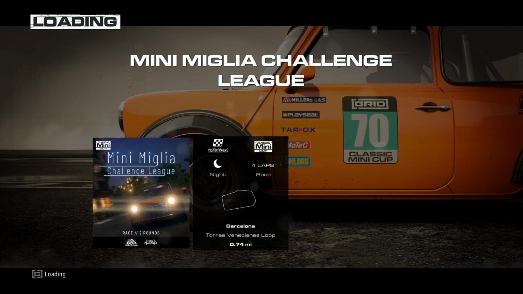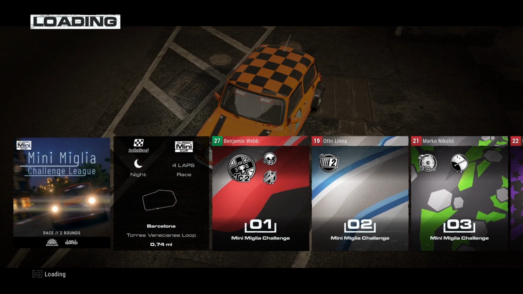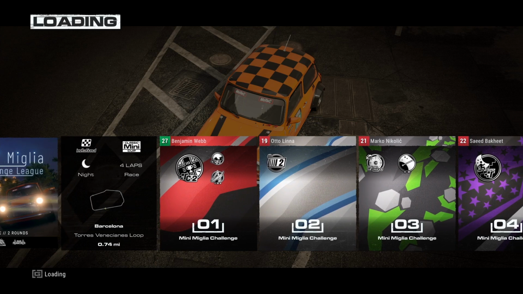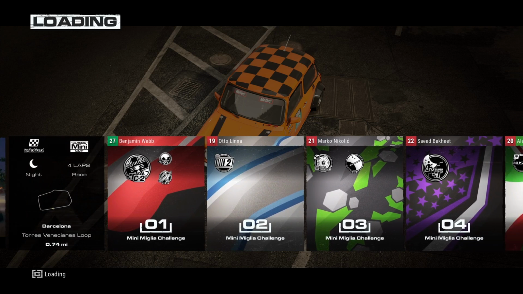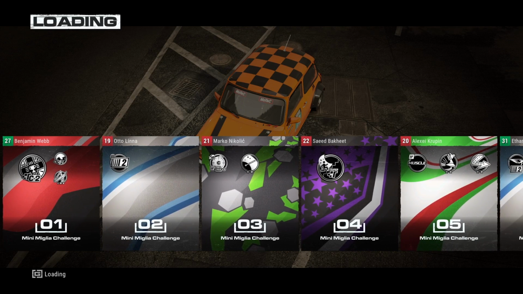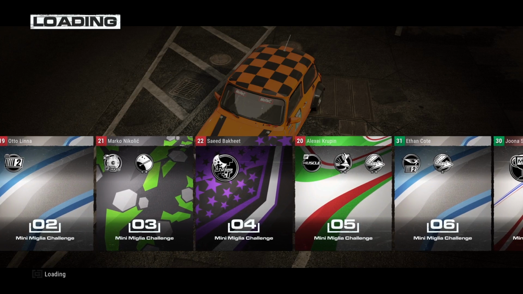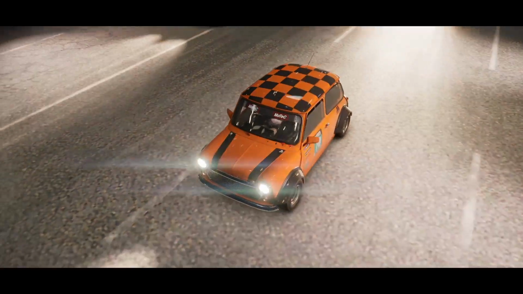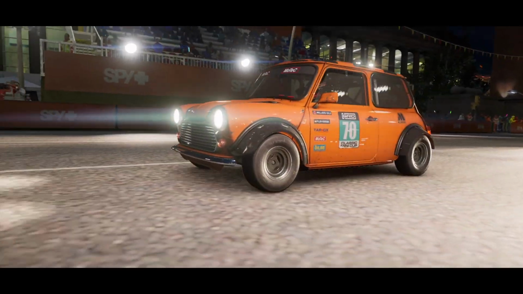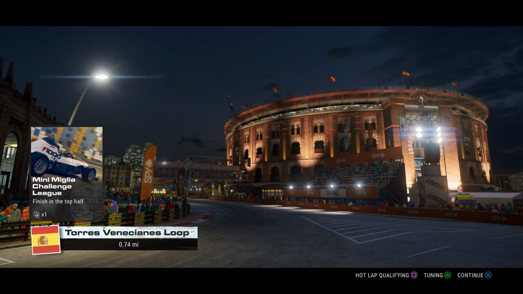Now in today's episode we're going to be doing some more events in Season 3 and we're going to start off with a Challenge League in the Mini. Now the Minis in this game are fantastic. You can chuck them around the corners. We're going to be doing some handbrake skids around the corners, so it's going to be really good fun. Also we're going to do the event after this one. So there's two races in the Mini and then the next one we're going to do the Pro Trucks, and the Pro Trucks are really difficult to control, so it's going to be a challenge. So let's get straight into the first race.